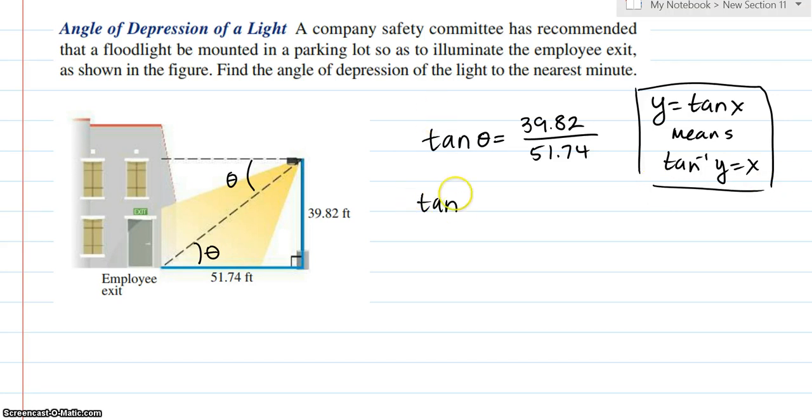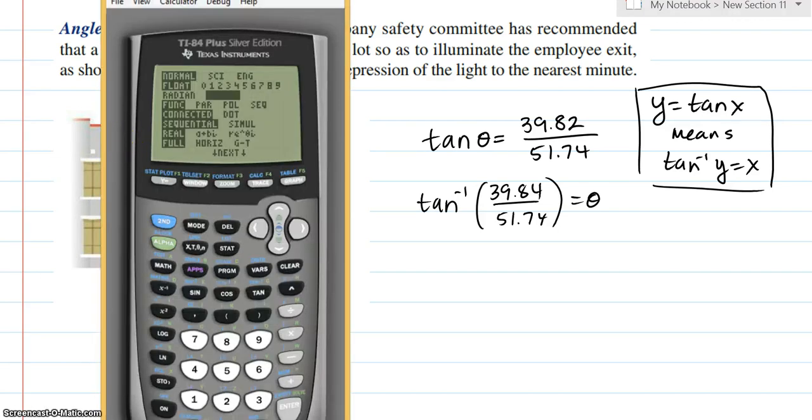I'm going to take tan inverse of this 39.84, and you can get the decimal first, but you don't have to with our calculators, and that's going to be equal to theta. So that's what I'm going to plug into my calculator. And again, I'm going to make sure I'm in degrees. As long as you have not turned off your calculator or the battery hasn't gone out, it should still be in degrees, but you can always check every so often if the mode is in degrees, or if you changed it. We're going to deal with radians in chapter 3, the next chapter.